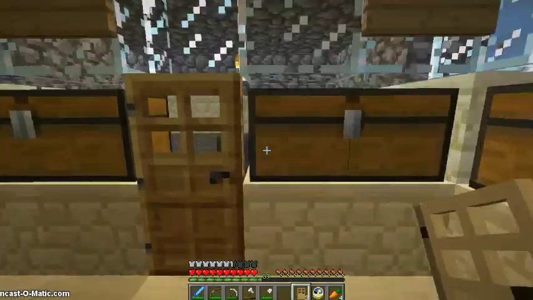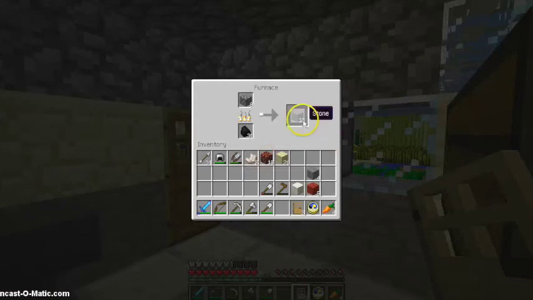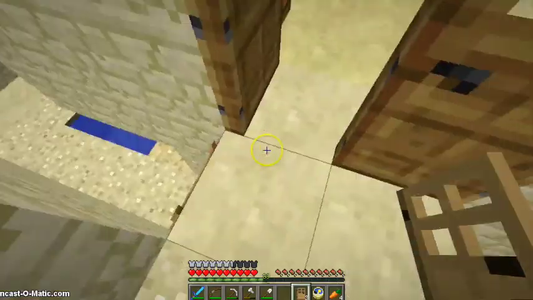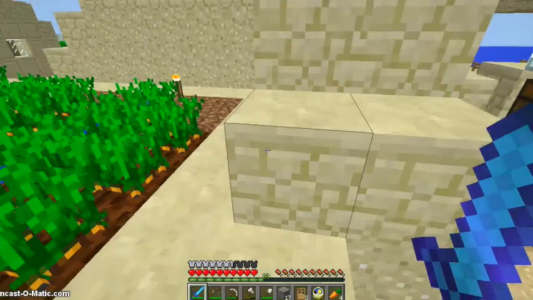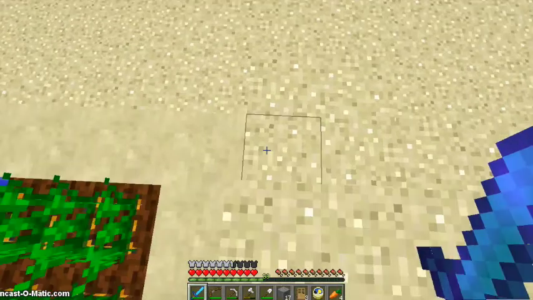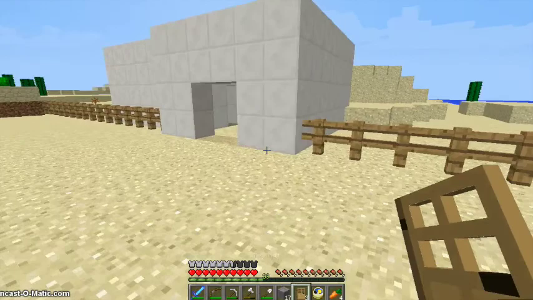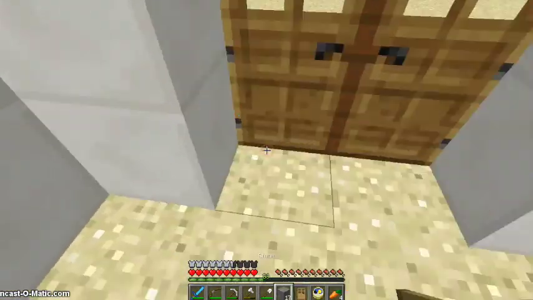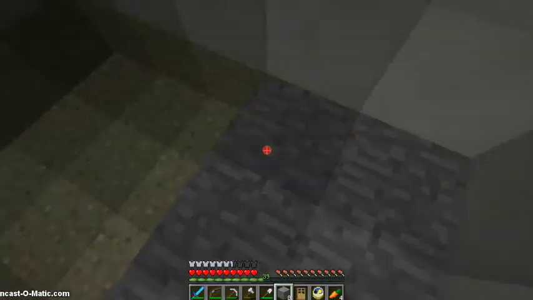The stone back. Stone done. No. Let's go grab this. Hopefully by the time I get back from placing in these doors and the stone, that'll be done. Okay. There we go, we're going to start placing down this floor. Nice stone floor.